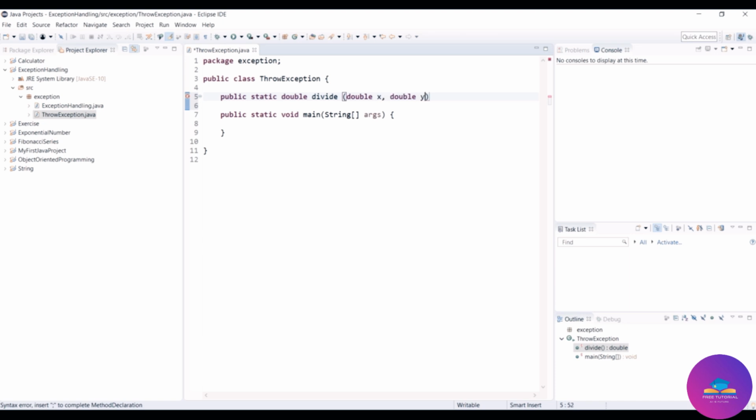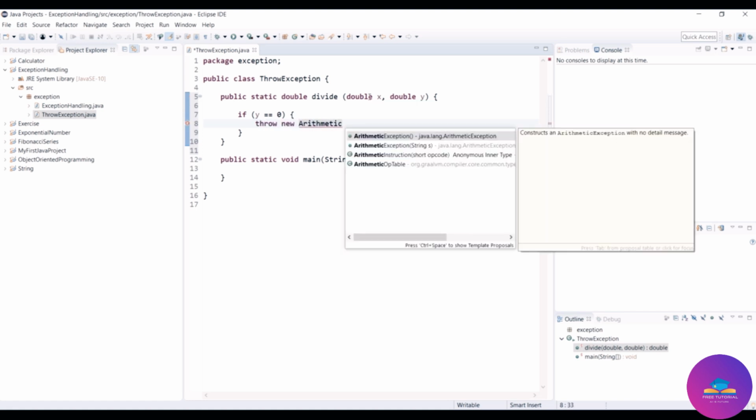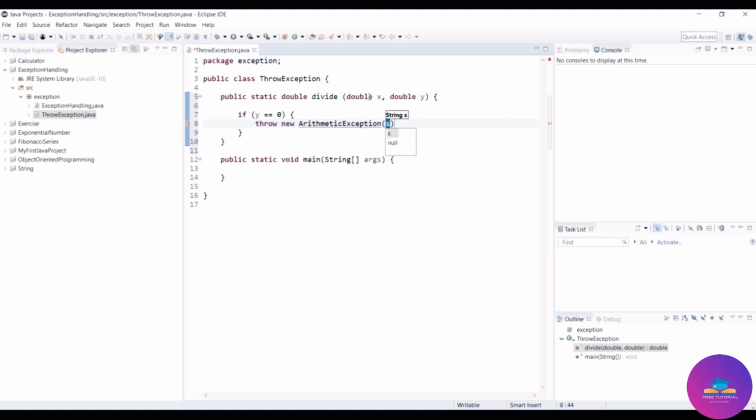So in this method, we will check the value of the variable y. So if the value of the variable y is 0, we'll throw the ArithmeticException by using the throw keyword. We pass the message "divider cannot be equal to 0" to the constructor of the ArithmeticException class.